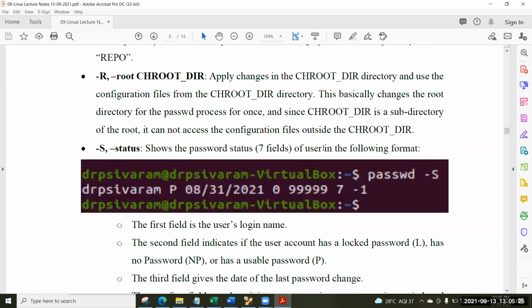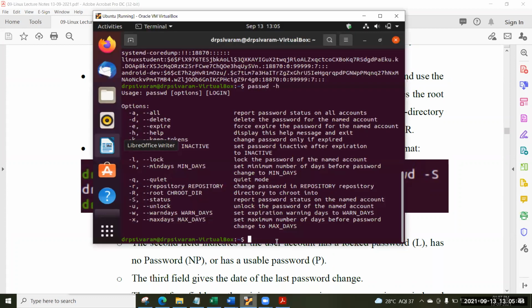Now, this command you can check with passwd in the normal user. There is no need to go to the root user or use the sudo command. Give passwd space capital S. It's not the small one. Give it and we'll discuss. I'm also providing this example now.